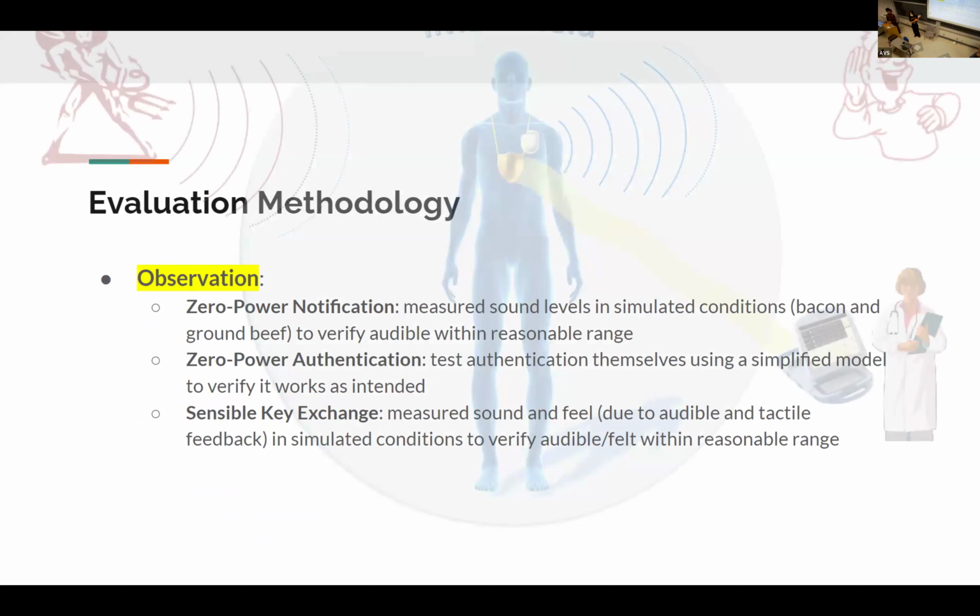Their evaluation methodology was mostly just observation for notification, since it was based off sound. They measured sound levels in a simulated model to make sure that it's audible within a reasonable range, like from heart to ear. For authentication, they also just tested the cryptography, the PRF and the nonce together to make sure that it works as intended.